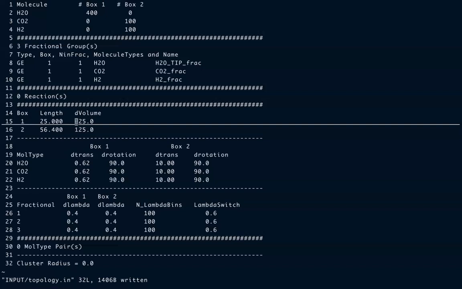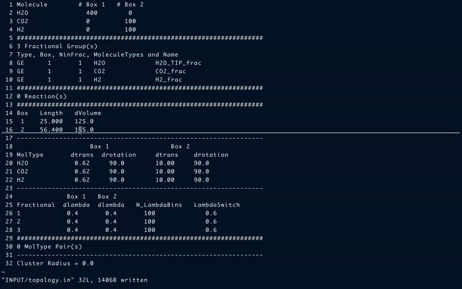Now, what is important to note is that the Brick software automatically adjusts the dVolume and also the translation distances and so on, such that the overall probability of acceptance is roughly around 50%. The reason why this value of 50% is chosen is because it allows you to sample both accepted states and non-accepted states, and it helps you to arrive at the right statistics.